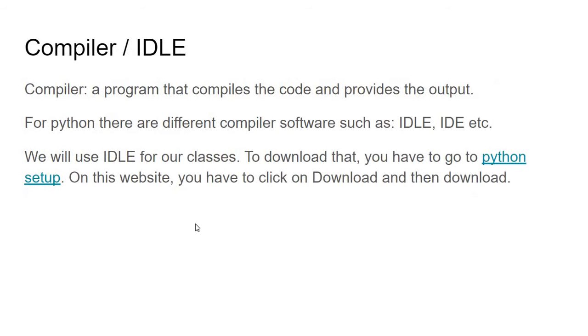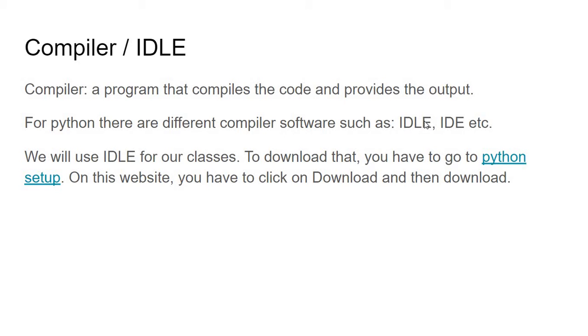So let's continue. Well, what's a compiler / IDLE? Same thing. A compiler is basically a program in the computer which reads whatever code you wrote and then decrypts it for the computer. Your computer might be written in a different language, so it decrypts it for the computer itself, and it tells the computer to use this language while decrypting. Now, for Python especially, there are many compiler softwares.